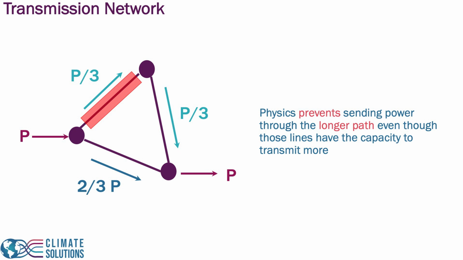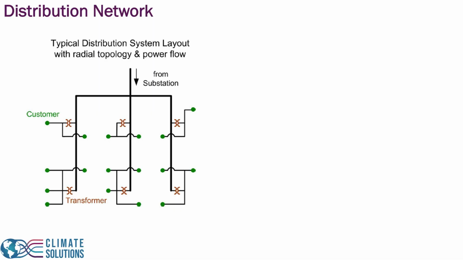Now that we saw a little bit about the physics of the power flow in the transmission lines, how about how power flows in the distribution lines. You can see here in the figure that distribution networks are a little different. They have a radial topology. That means from the point of connection of the distribution system to the transmission network to every customer in the network, there is a single path. The radial topology is also known as a tree topology in more modern literature.